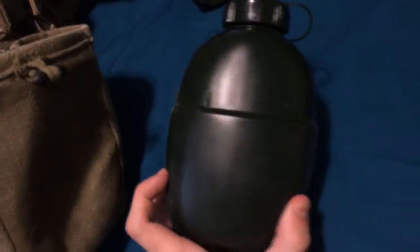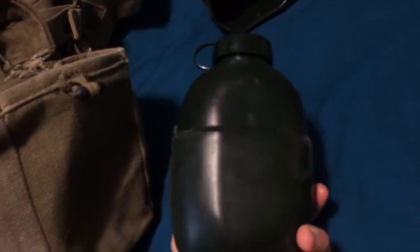I have the 58 British webbing, which I might do for a Webbing Wednesday, but maybe not, because I think I've already done a video on that on my main channel, Comblock VZ58. But you can see that it's actually dark green. It's not actually black, like the British one is black. And this may be smaller than the British one.